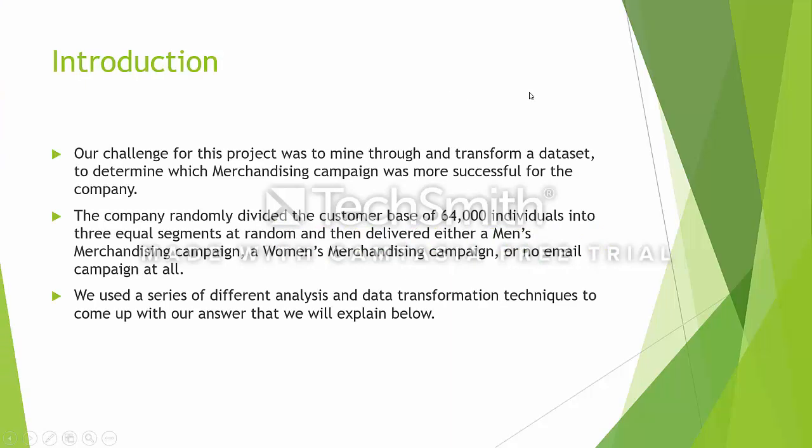Our challenge for this project was to mine through and transform a dataset to determine which merchandising campaign would be more successful for the company. The company randomly divided its customer base of 64,000 individuals into three equal segments, and then delivered either a men's merchandising campaign, a women's merchandising campaign, or no email campaign at all. We used a series of different analyses and data transformation techniques to come up with our answers that we will explain below.